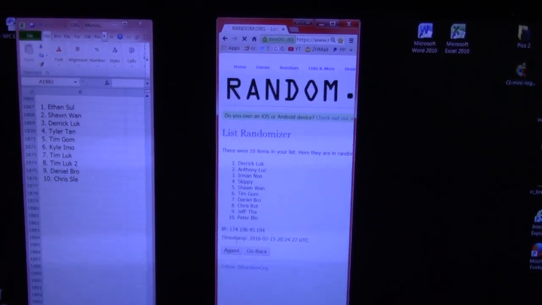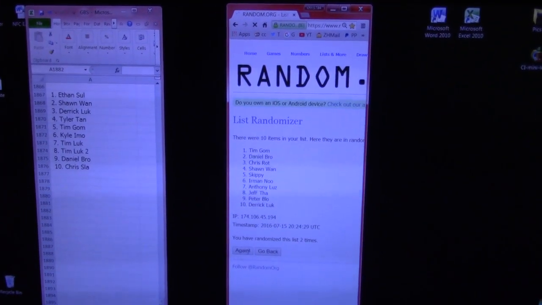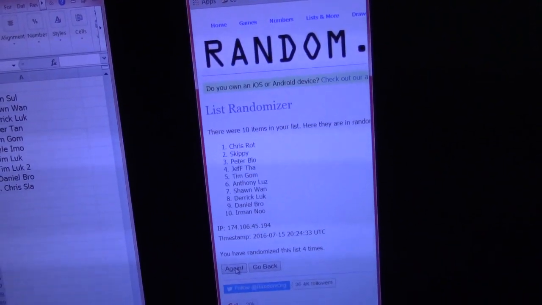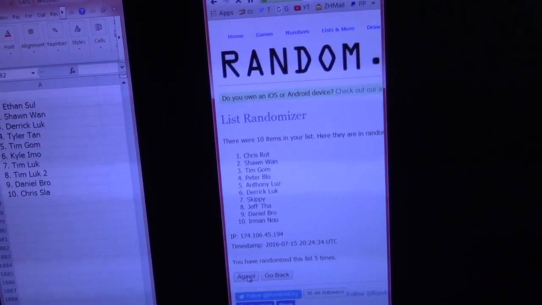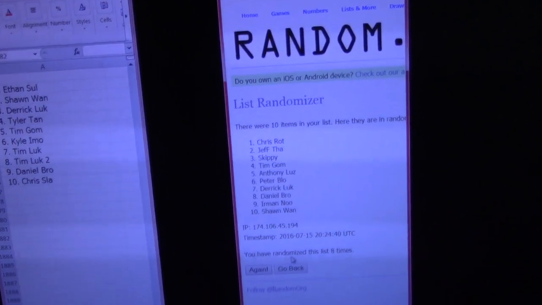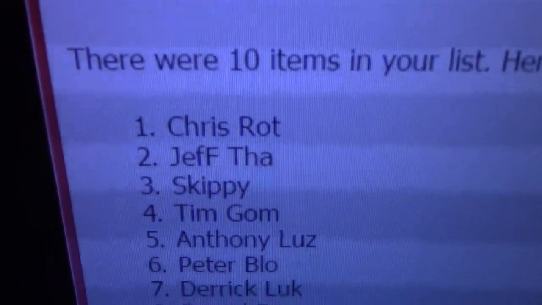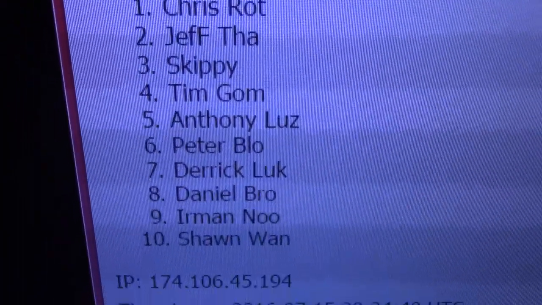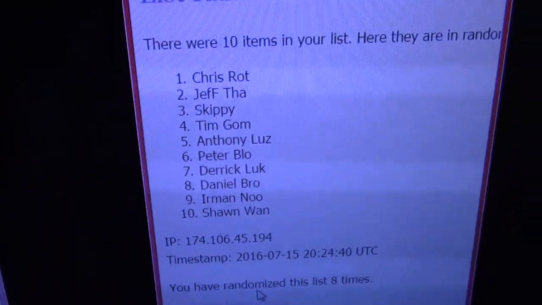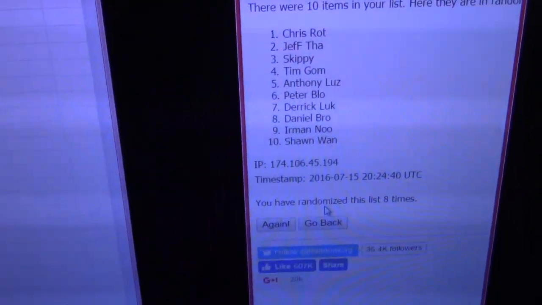1, 2, 3, 4, 5, 6, 7, 8. Chris, if we get a 1-on-1 in any of these boxes, they'll go to you, all the way down to Sean, and everybody in between.